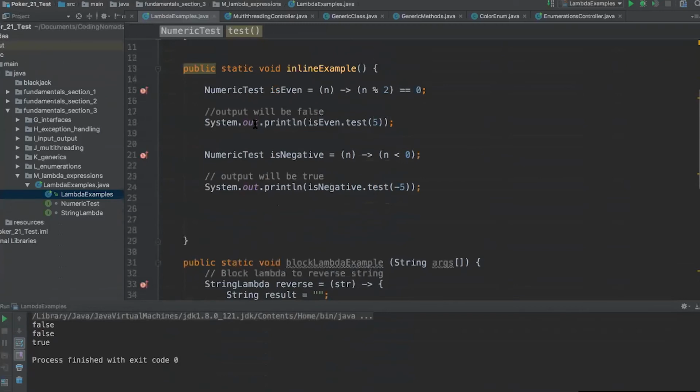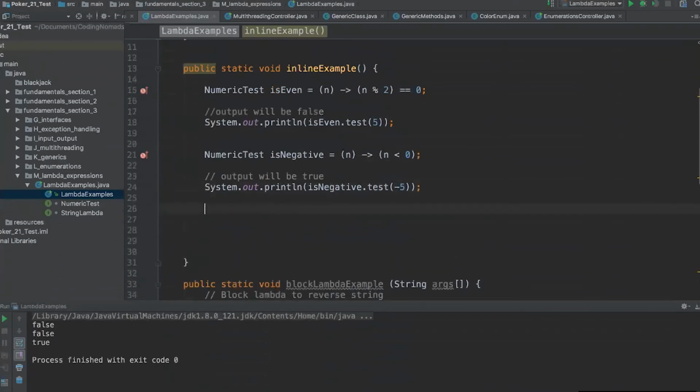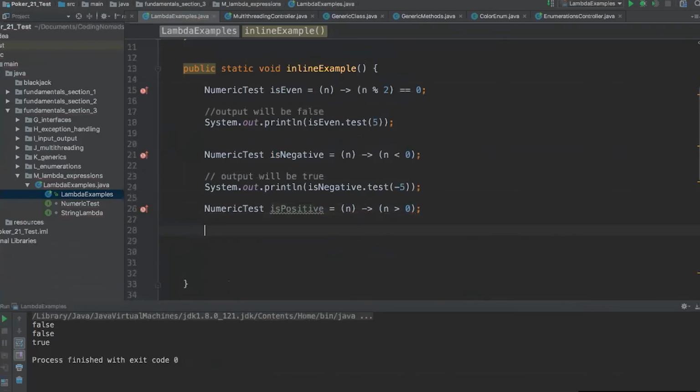We could change it. Really quickly, I could make another one. NumericTest isPositive equals, I know that method takes an argument, so let me say n greater than 0. And then I could say sout isPositive.test and pass it -4.